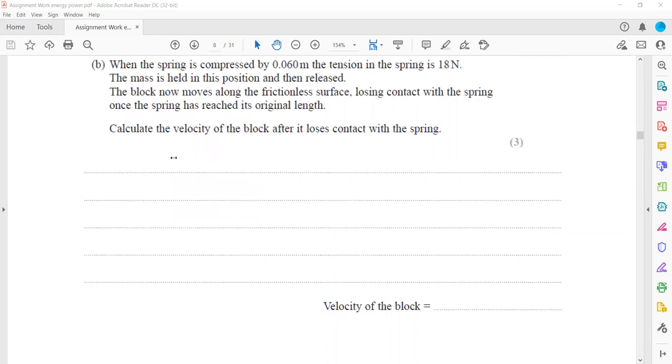So we can say the kinetic energy is equal to the elastic strain energy, and elastic strain energy is always half force into distance, because whenever work is done on a spring, the force is always the average force, it's not a constant force, because the force continuously varies. So elastic strain energy will be half force into extension, and the kinetic energy is half mv squared. So this half will cancel with half.